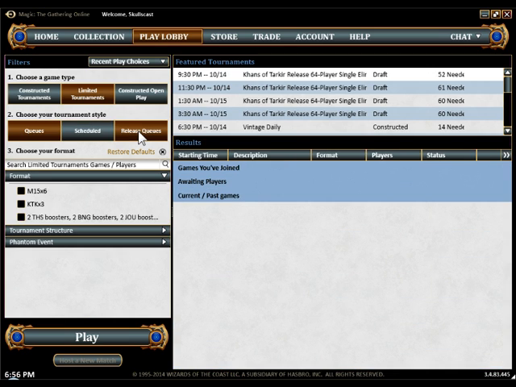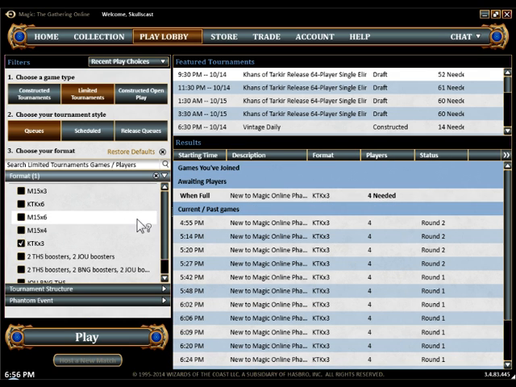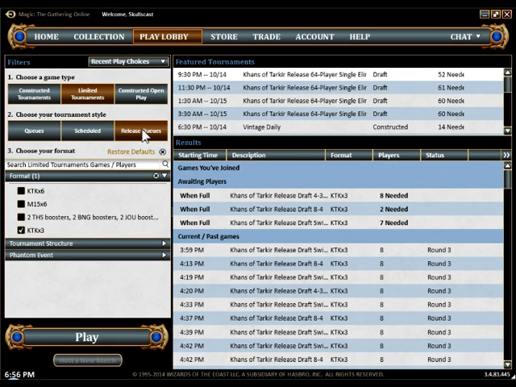Anyway, are we still in release queues? Or are we just queues now? I think we're just queues, actually. I don't want KTK X6. New to Magic Phantom Draft. No. No, let's check the release. Maybe it's... Oh, that didn't show up a second ago.